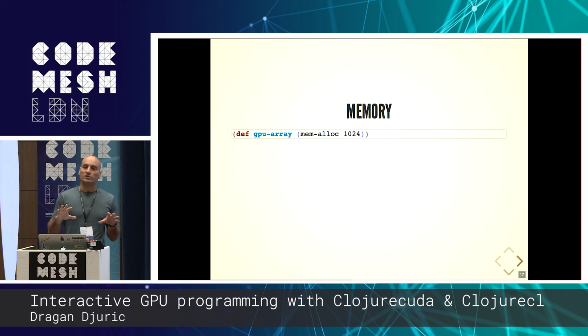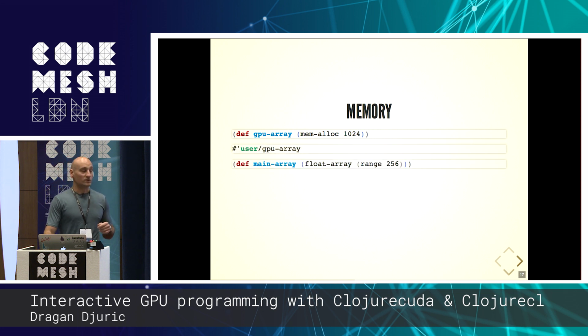Actually, modern GPUs usually have a separate memory area. So the first thing is I can instantiate, reserve some memory on the GPU where my data will be and where my computation will store some results. And these are numerical arrays typically, like raw arrays. And of course, I get the reference in the Java virtual machine that I can use to call some API on these arrays. And here I create a Java float array with the actual data that I will use to compute. So now I have two memory spaces. One is my main memory, one is my GPU memory.